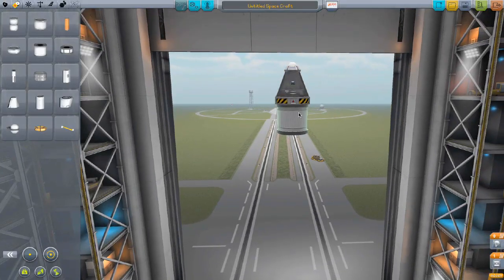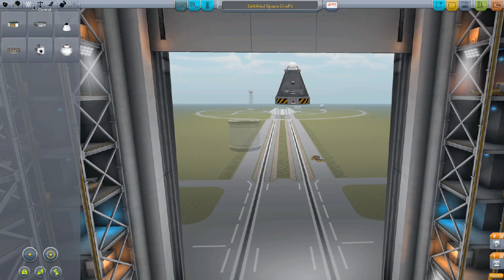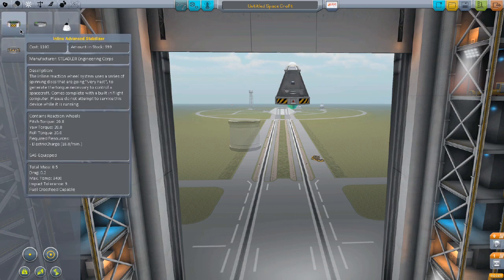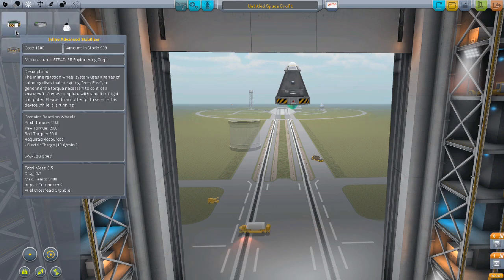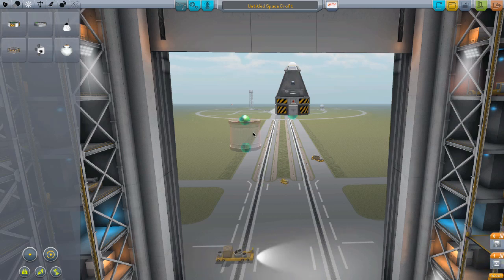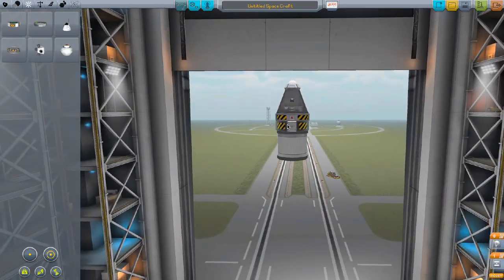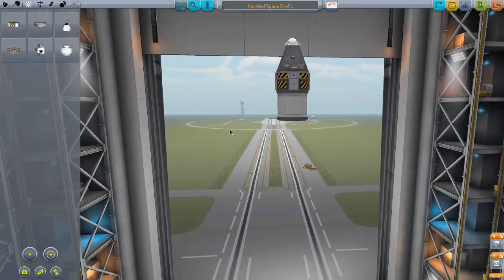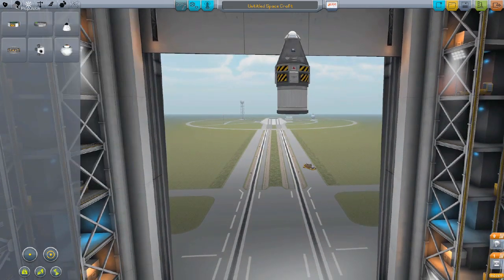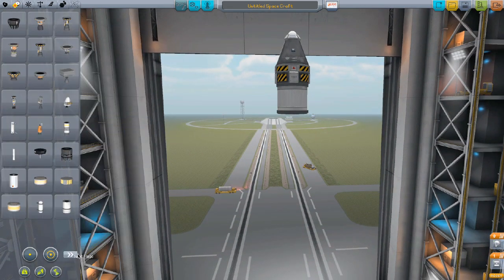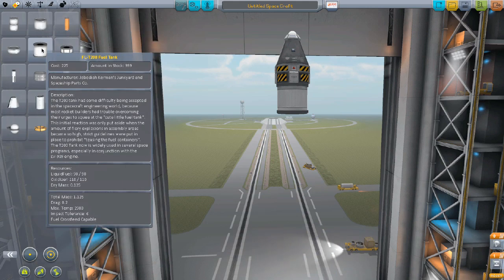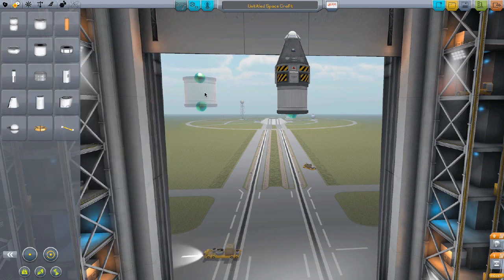So we have this little tank of gas. First, and you don't have to do this for your ship, but I'm going to do it, I'm going to add an advanced stabilizer, which is going to help the ship stay steady when I'm flying it. So we've got that. Then underneath it, we've got a little pot of fuel here. Let me show you where I grabbed that. That was in propulsion. On the second page here, you have this tiny little fuel tank.